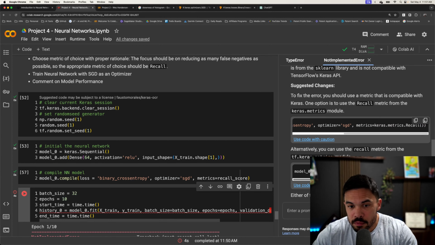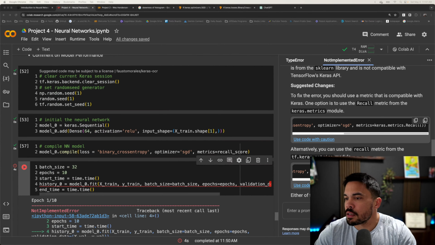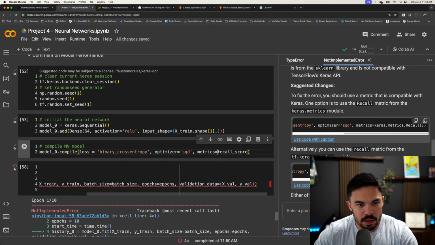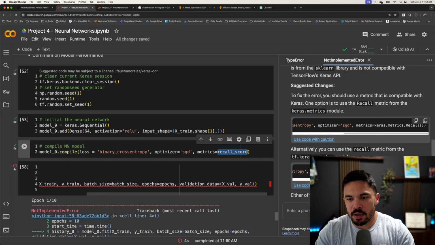You want your own recall score. This is so funny. Okay. I'm just going to need all these APIs to get along. How about that? Okay, we're just going to try it. I don't think this is the cleanest way to do it.